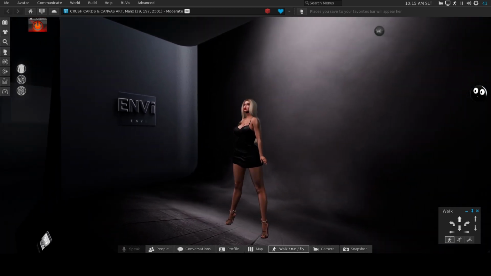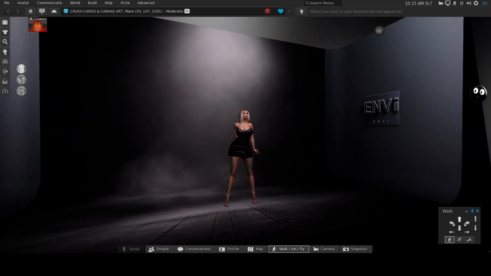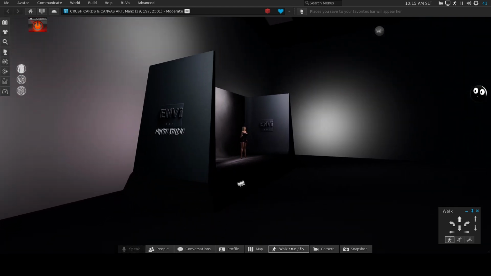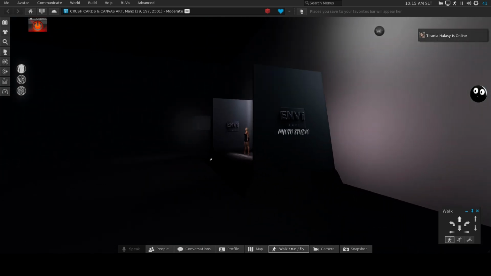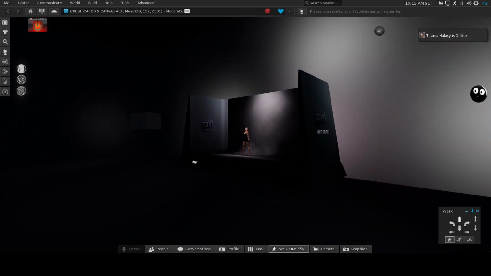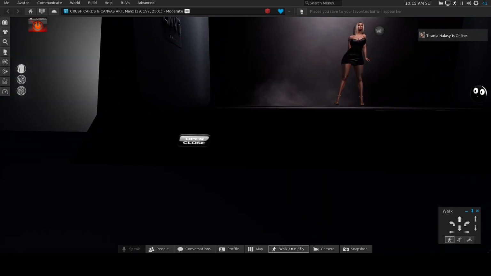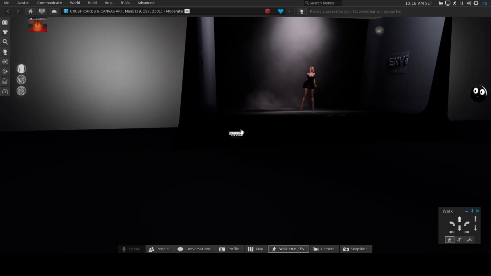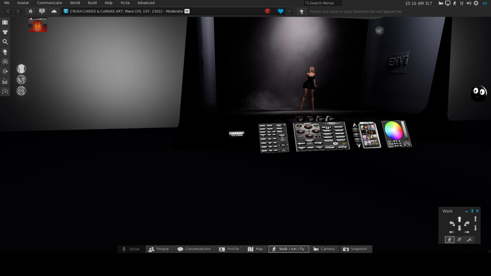A quick look around to view the studio and what it looks like. Here we have a button that opens and closes the control panel for the studio.